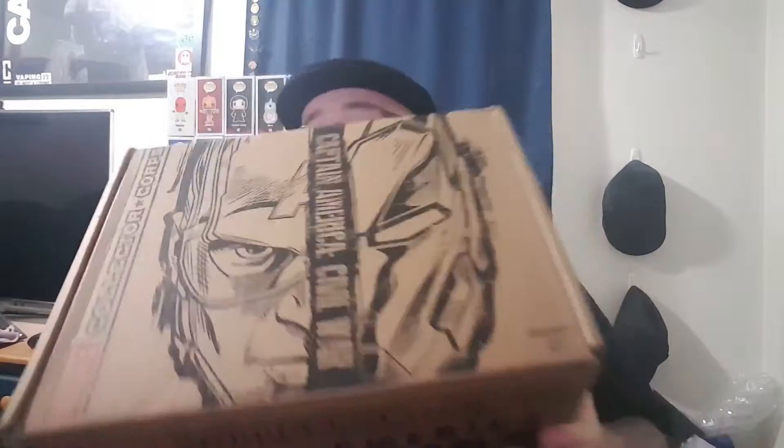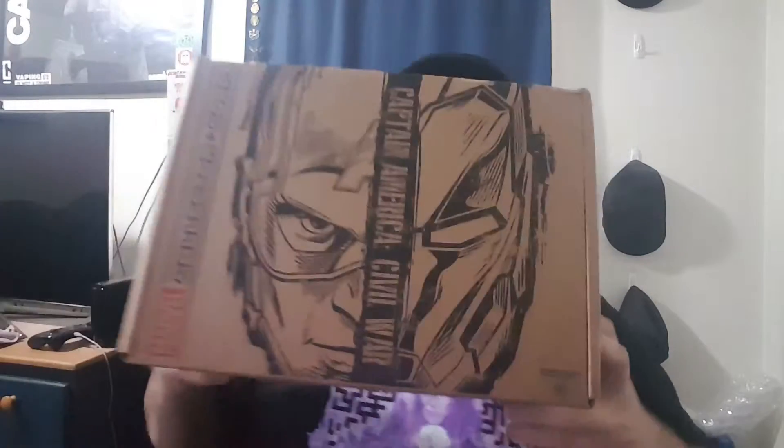I'm really excited right now — I just got my Marvel Collector Corps box, and holy crap, this sucker is gigantic. Look at the size of this box! They told me it was going to be their biggest box yet, and wow. I never got the first one with the Hulkbuster, but whoa, this is big. My mailman just came in and said he didn't want to leave this outside.